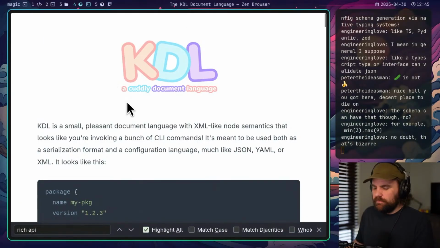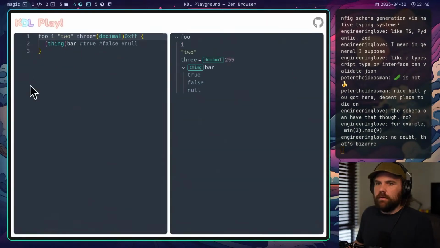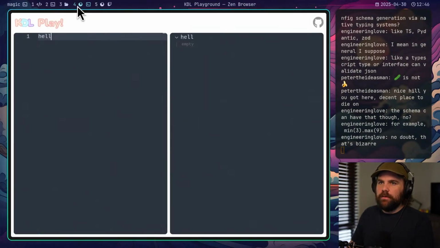There's a little playground. How do I get to the playground? Yeah, so you can just go, hello, and that's valid Cuddle. It's totally valid. There you go. This is a method and an argument. Property. You can have a type.